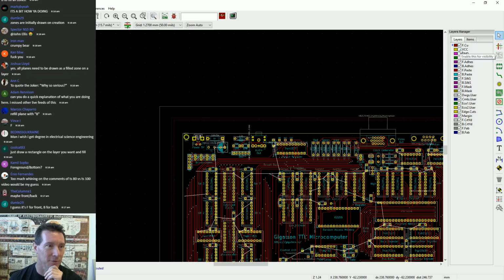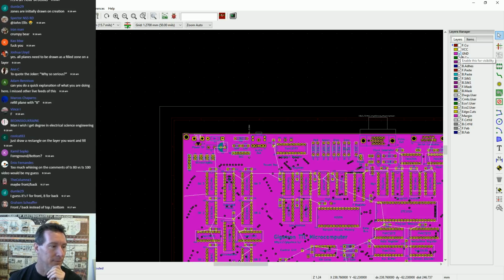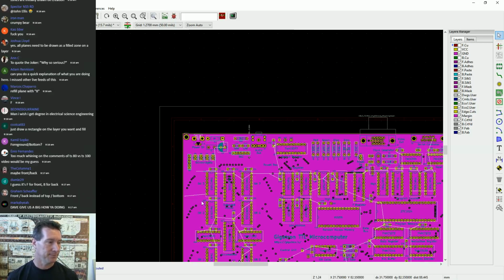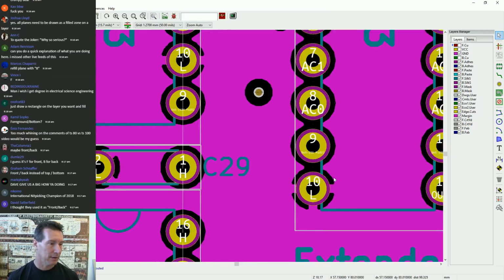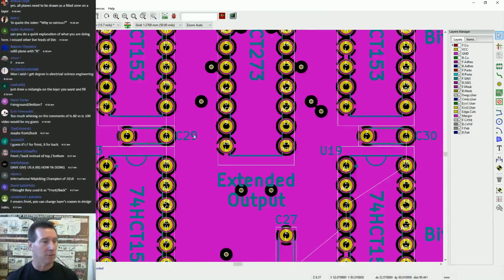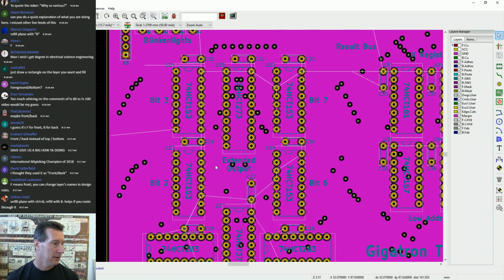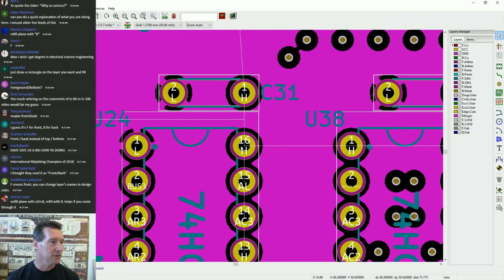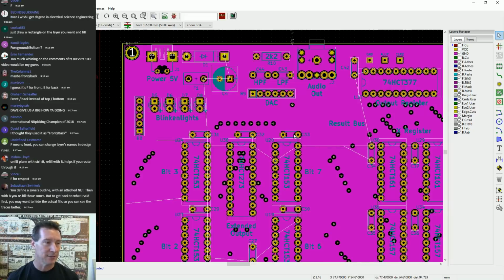Screw that, top layer. And ground, I've already put in a groundy doodad. So that means let's go in and have a look. Yep, okay, it's already done the thermal relieves to the ground plane. Now what it's missing, of course, you can see all these white lines, these are the missing nets.